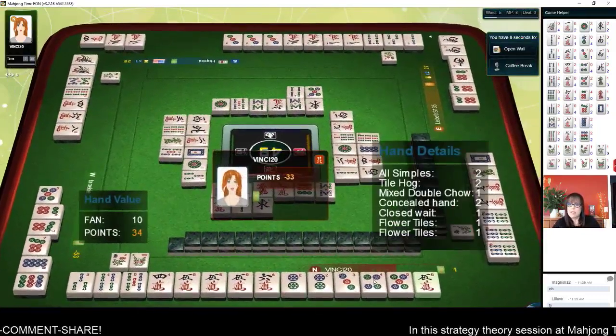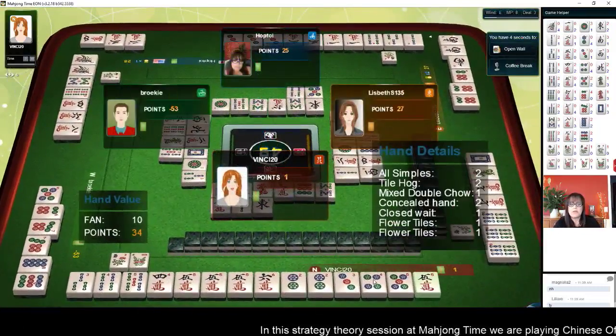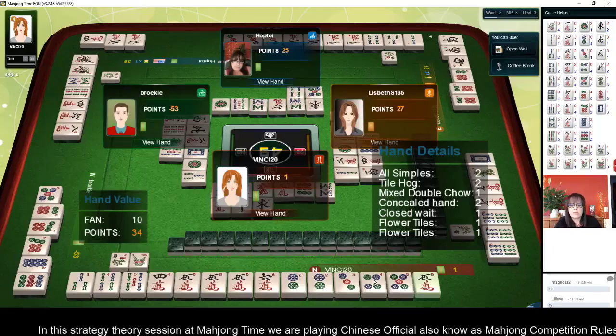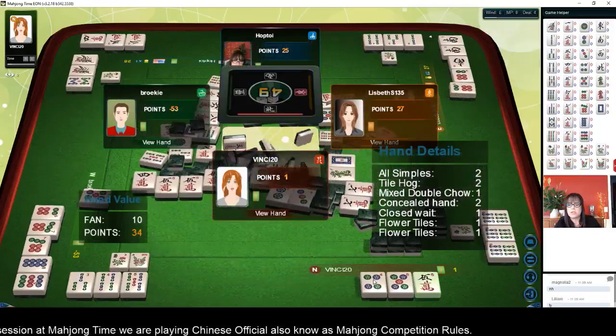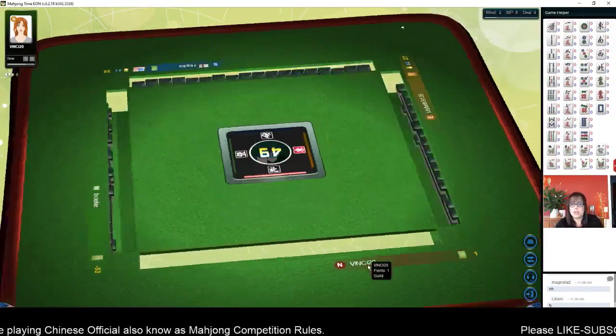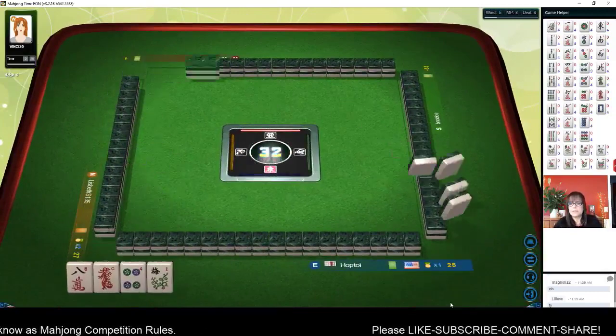Okay. All simples, tile hog. Tile hog is when you have all the same number in different blocks. So they have all the fives, but they're in different blocks. They have a Kong, a Chow, and another Chow. Mixed double Chow, concealed hand, closed wait. So they were waiting on a Chow tile in the middle. All right, here we go.